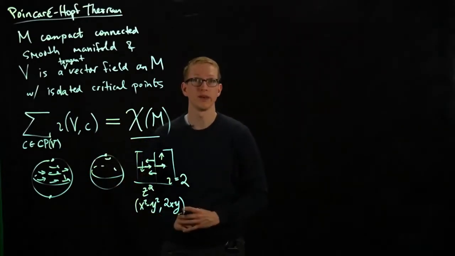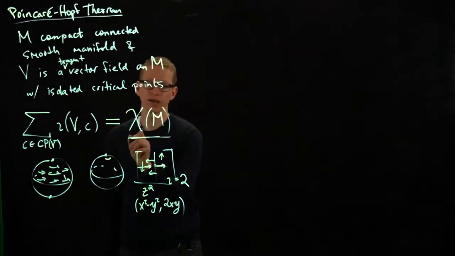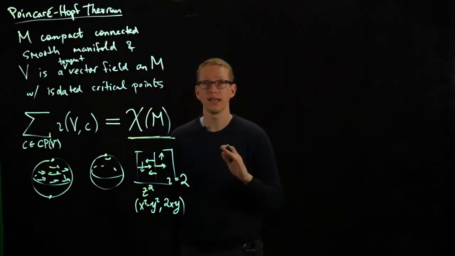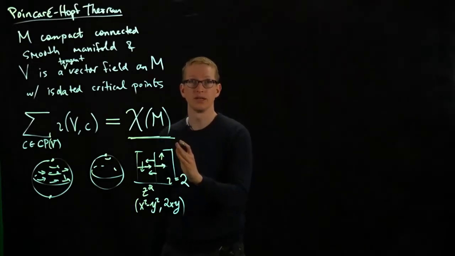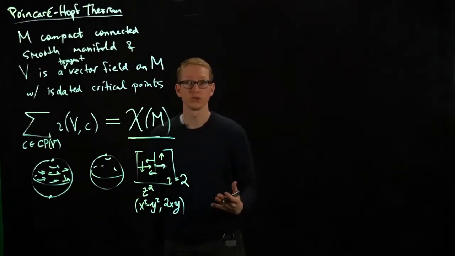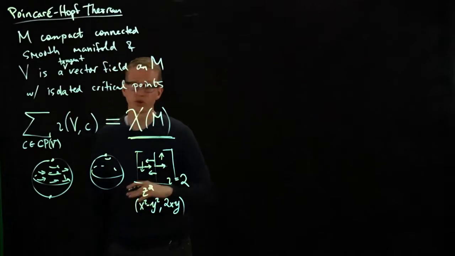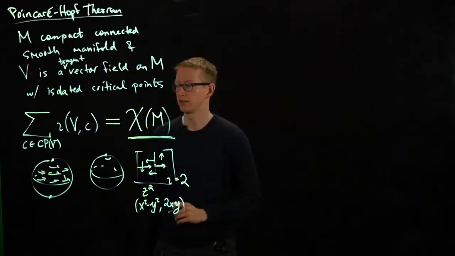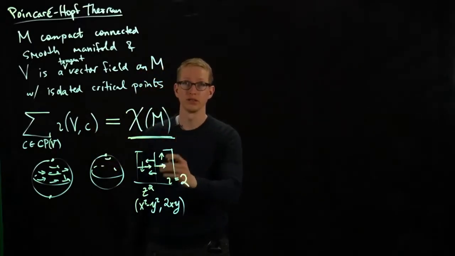That's one amazing fact. The second amazing fact is that the Euler characteristic doesn't care about the smooth structure of M. It only cares about the triangulation, the topological structure of M. So there are two reasons that this is a fantastic equation relating analysis and topology.